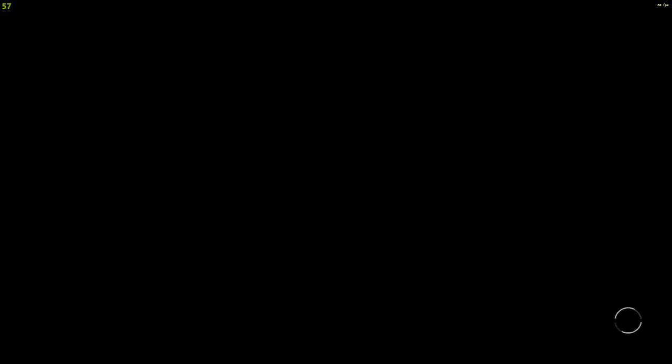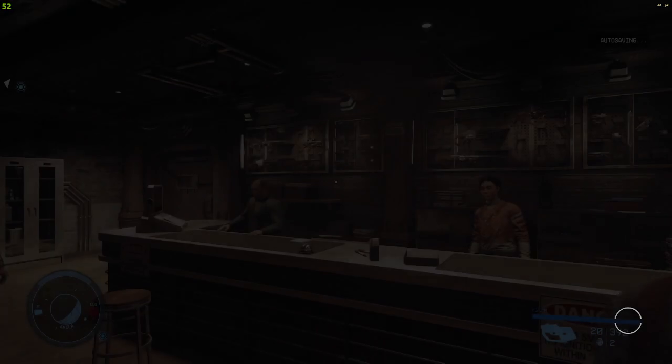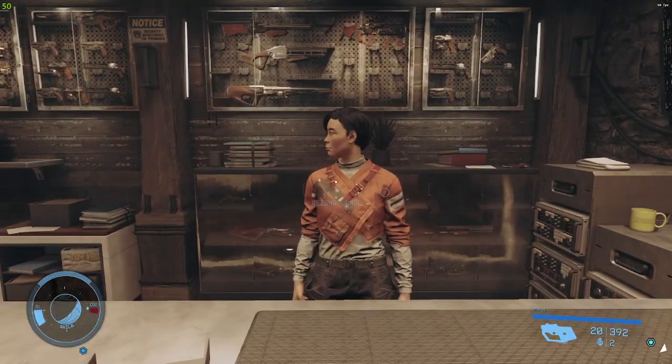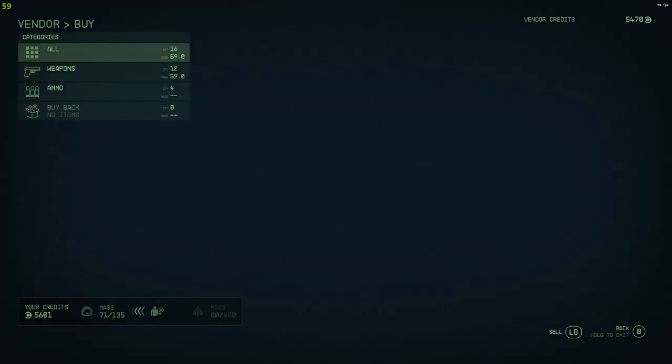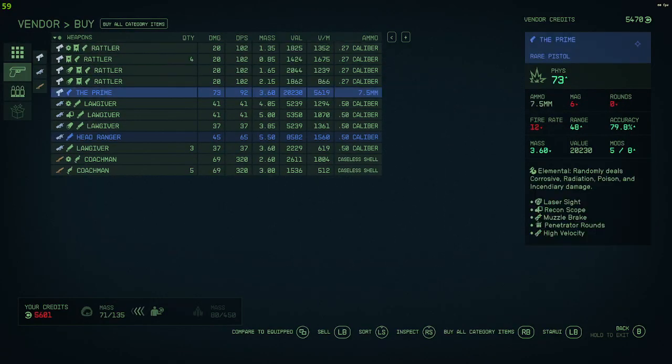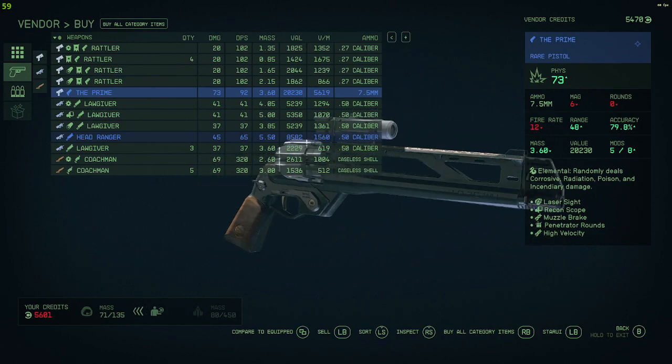So this is another weapon merchant here inside of Aquila City. But the big ones that we're looking at here are the Prime. This thing is a beast.